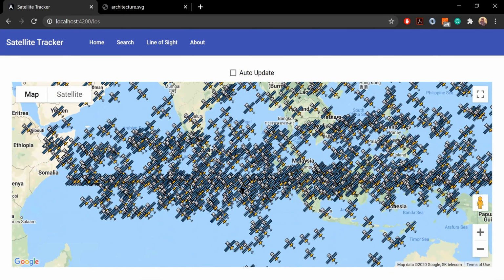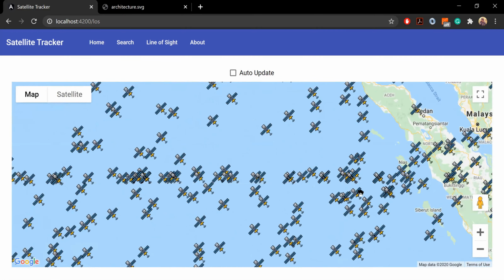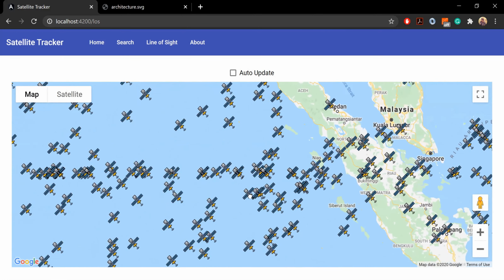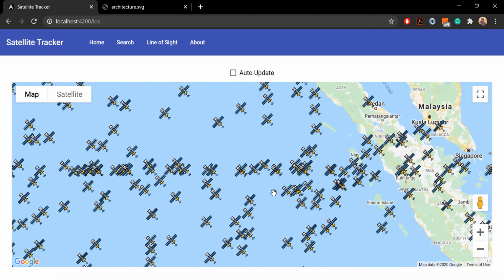Something interesting to see here is that we have a series of satellites at the equator. These are called geostationary satellites, and their orbit is in sync with the Earth's rotation. So they stay almost at the same place for the whole day. For example, China Sat-9, let's search this and view its orbit.